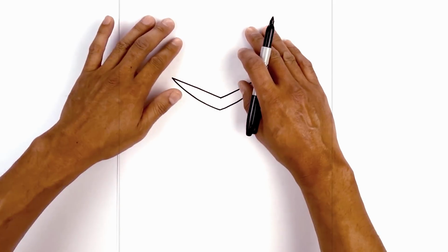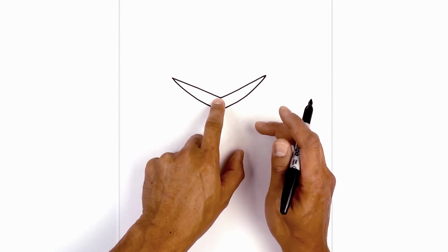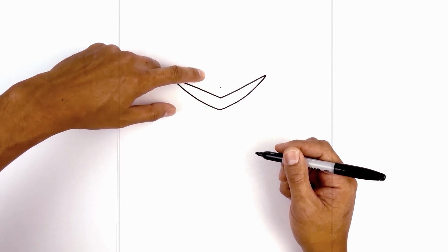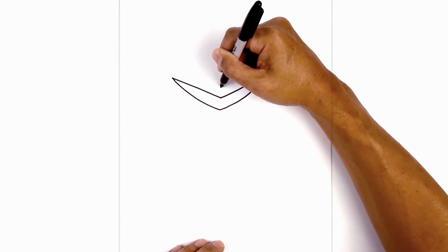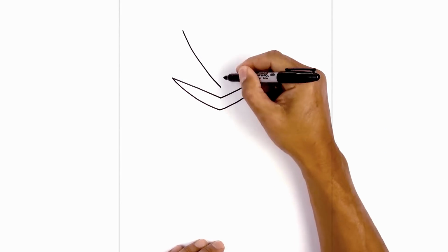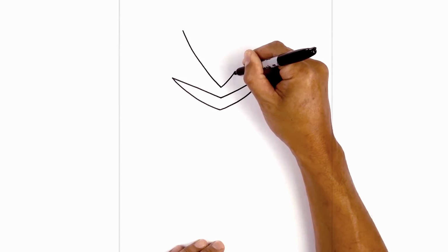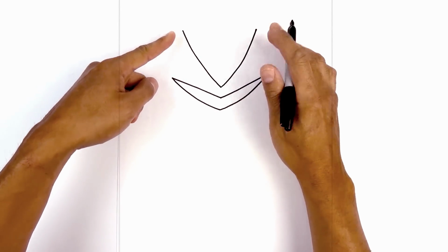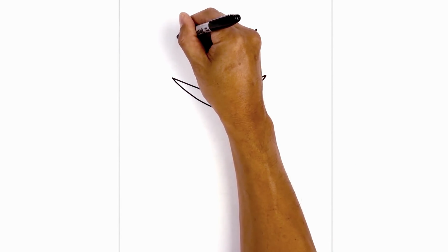Now we're going to draw the two spikes that go up from the top of the head. From the center, we're going to step up, start with a point. From this point, I'm going to curve out and up towards the left. We'll go back to the center and do the same thing on the right. On the ends, we're going to angle down and out with a short line.